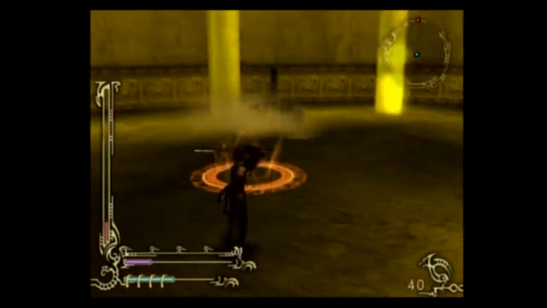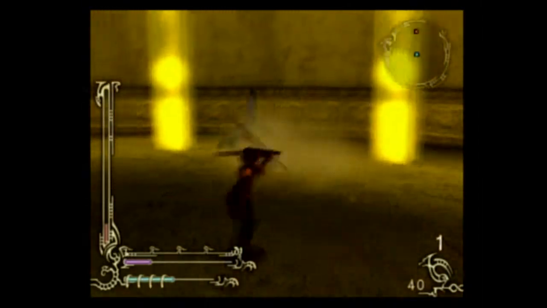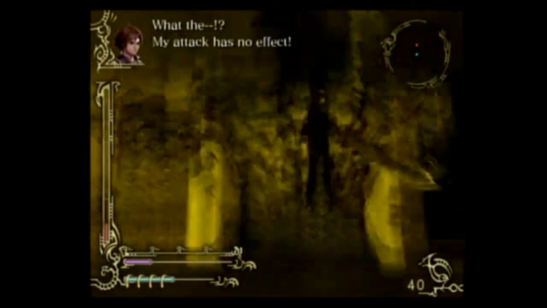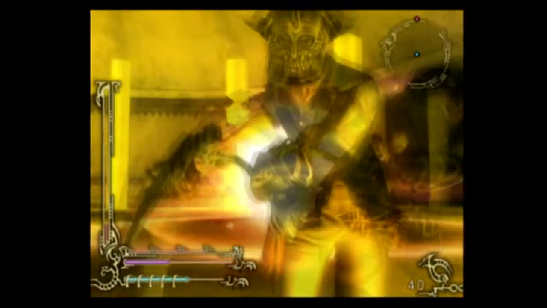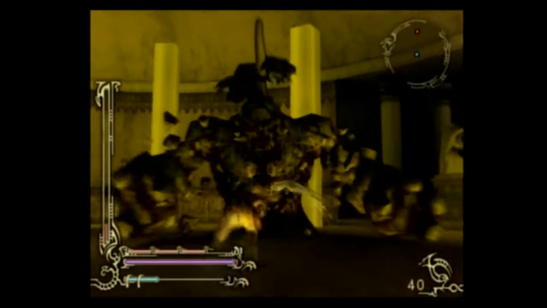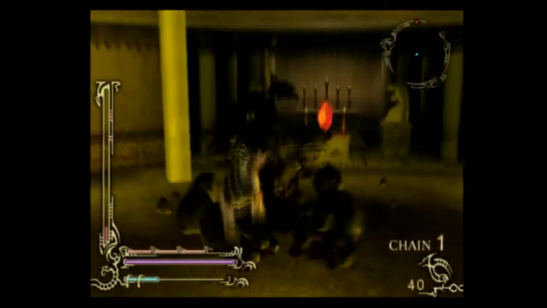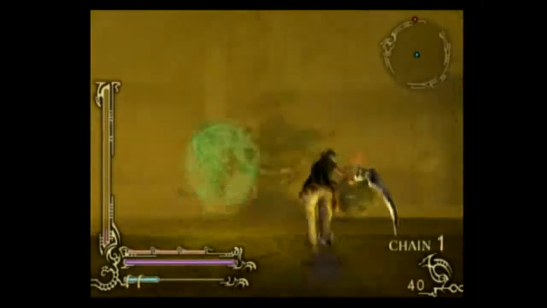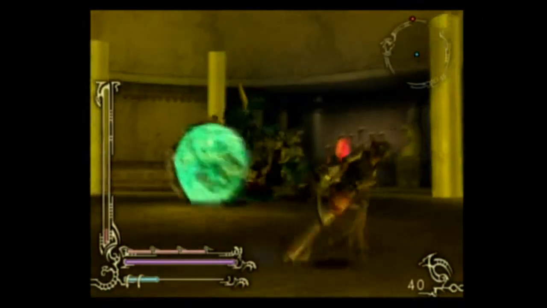Okay. Okay. What the? My attack has no effect. Yeah, it does. Okay. Now we use Yorick. Damn it. Okay. Jump. Jump. Okay. I'll take 10 free dollars, although that was pretty risky and stupid. Oop. Okay. Oh boy. Okay.